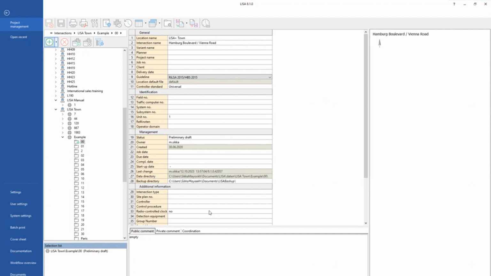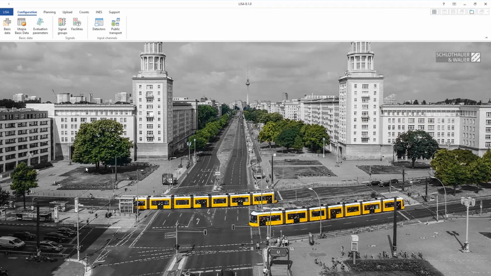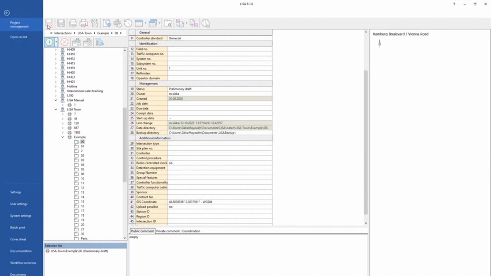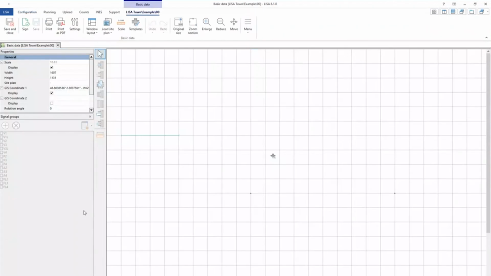These are further information which are more specific to your intersection, and we will start with our example 0. So as I said, you click on this example 0, and here it is in the selection list. I hope it is in English for everyone. If it is not in English, or if you want your preferred language, there are many language options here. In my version right now, I have, I think, 3 options: German, English, and Spanish. So you can change it here, save and close by clicking on this option on the top left, and this window opens. I click on the basic data, and an empty window should appear, which looks something like this.